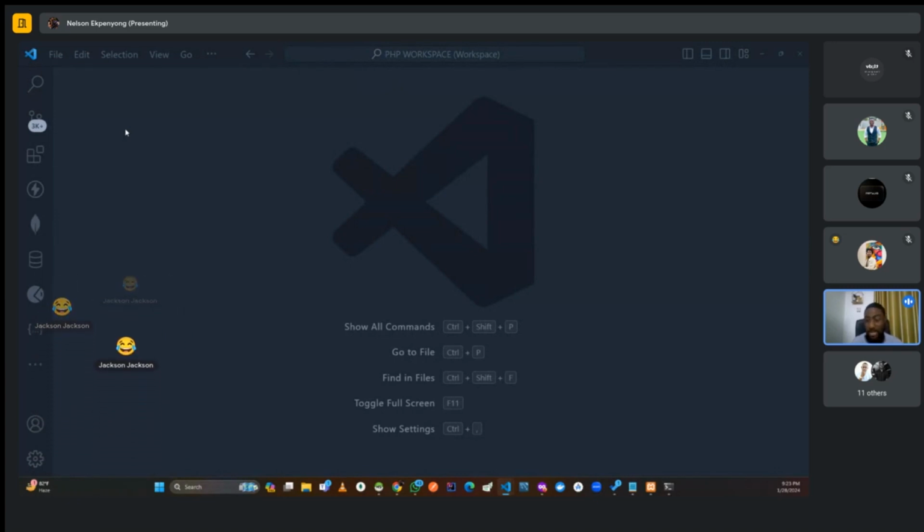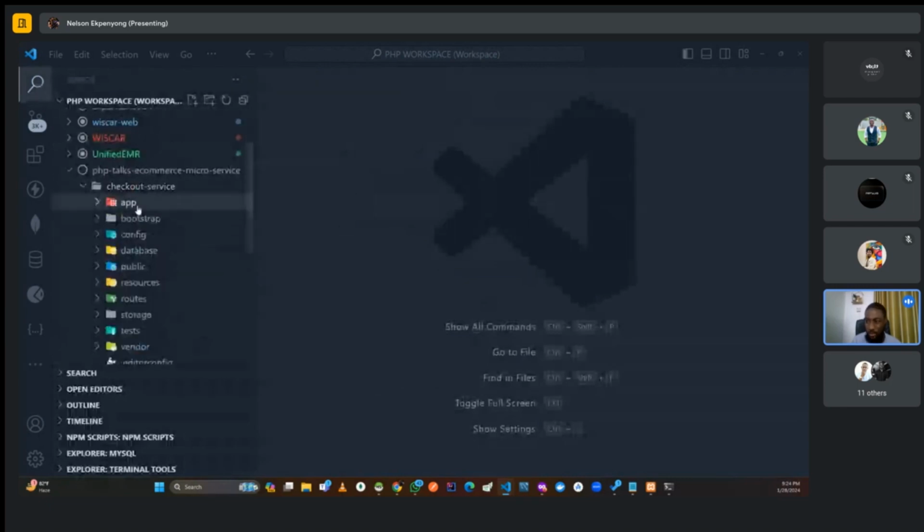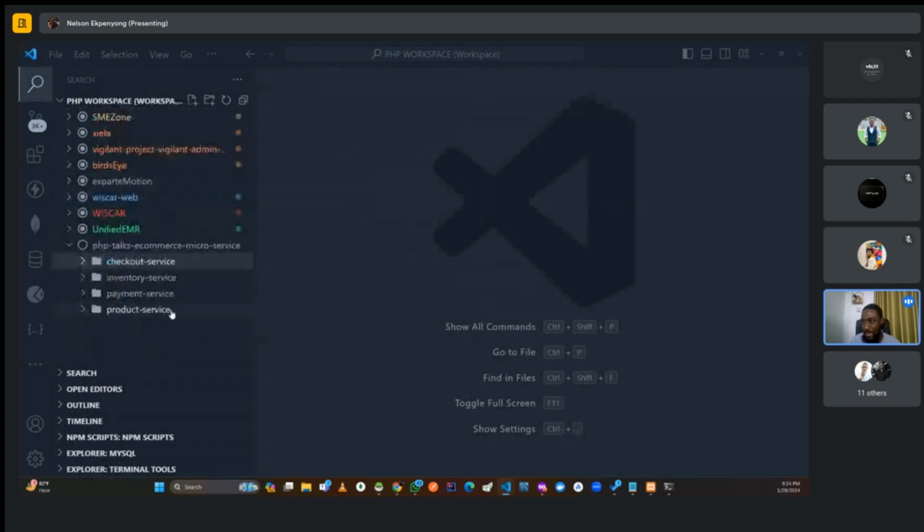See, guys, let me tell you the truth. I started this yesterday afternoon and I ended just before the class. It was a lot of work. Internal communication. Remember, we are going to write tests for this as well. Now, this payment service, there's nothing there. This payment service will be a Node application that would have a MongoDB. It is a lot of work. Do not start a project as a microservices project.